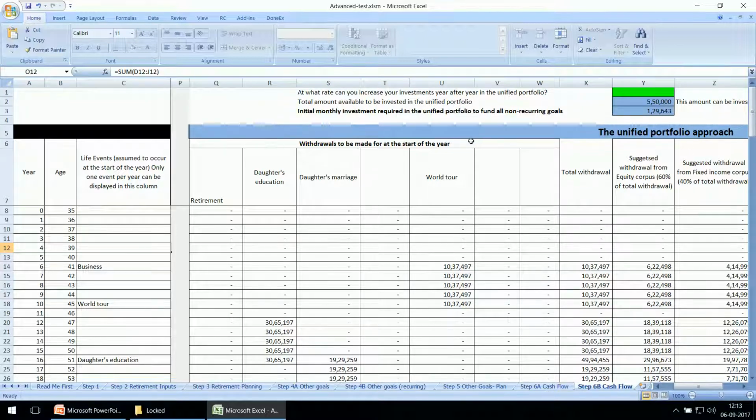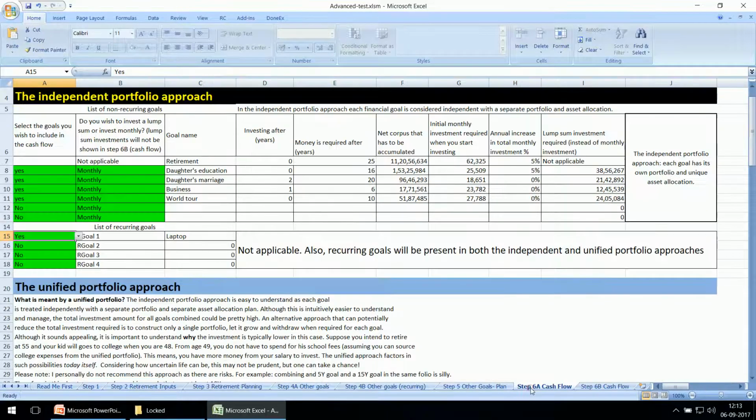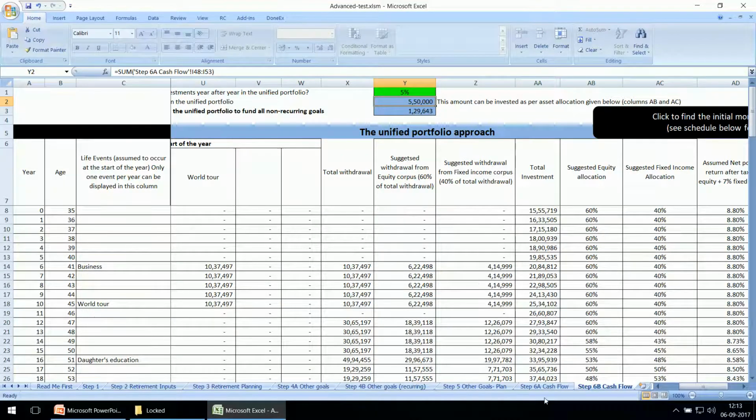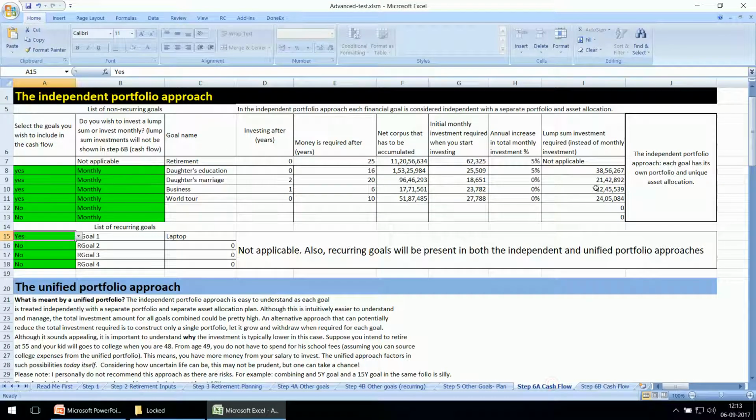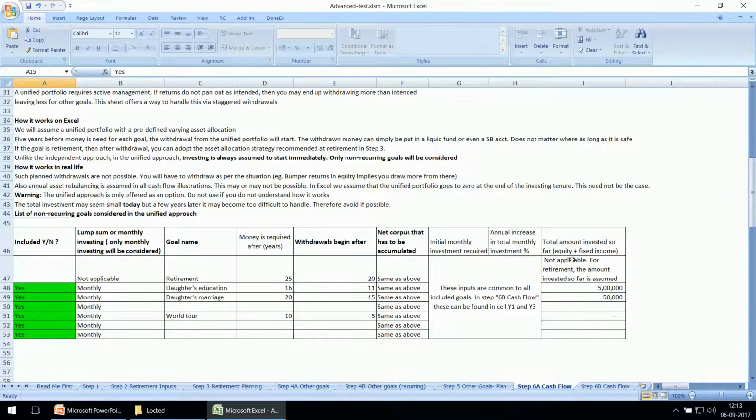And here, if you go to the unified portfolio, you can say at what rate you will increase your monthly investment in the unified portfolio, let's say 5%, and the total amount available to be invested. This is taken from your other sheets. This is the total amount in the other sheets. For example, this is it. Sorry, one second, this is this 48, 48, 53. It takes you, okay, it's not shut. There it is. Total amount, sorry, I need to search for my own sheet. It's a big sheet, excuse me.